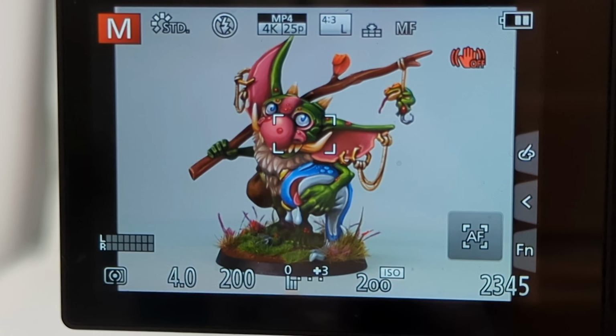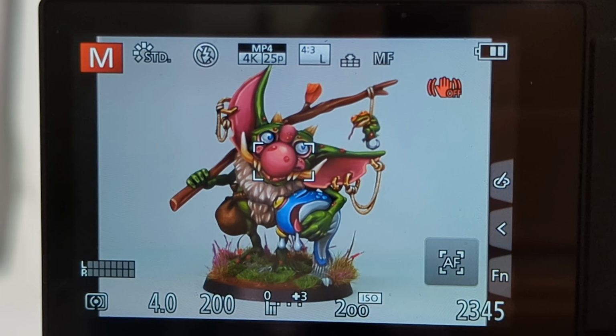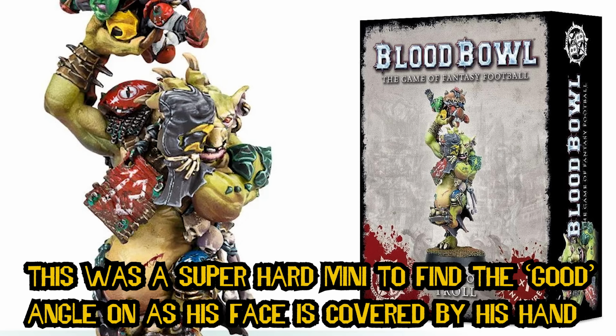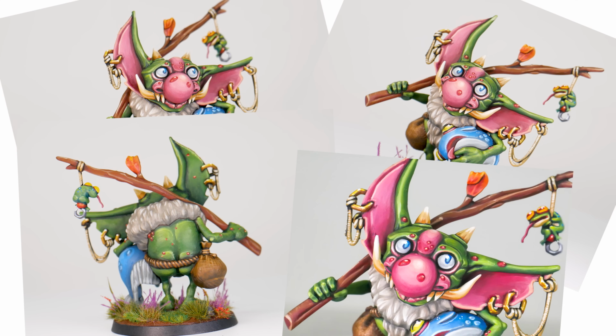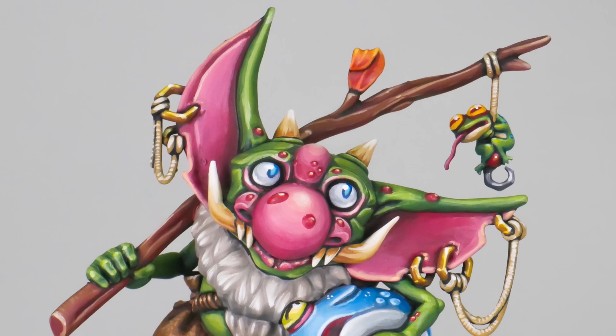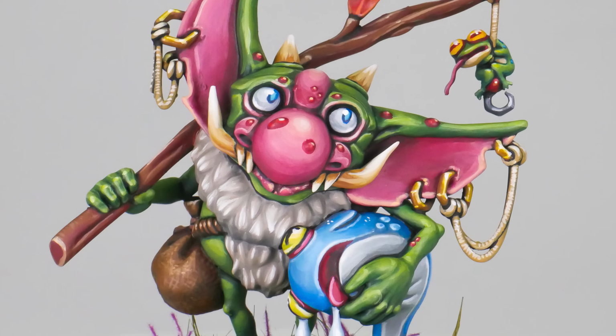I usually like to have my miniature facing frontwards to the camera and showing off as much detail on the miniature as possible. Sometimes that can be quite tricky if the miniature has a particularly dynamic pose or has a weapon in front of his face or something like that. I always recommend taking a few shots at a few different angles so you're sure you've got one which works best. But for this guy it was quite easy. Just face onto the camera with as much of the miniature showing as possible.